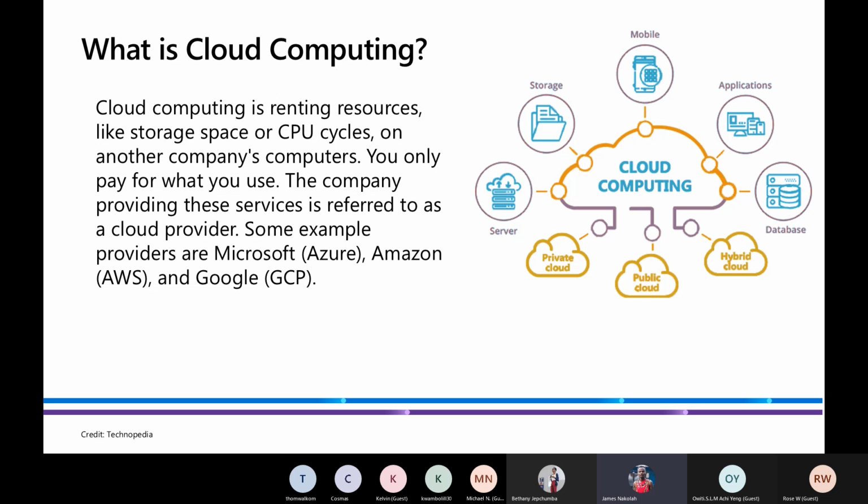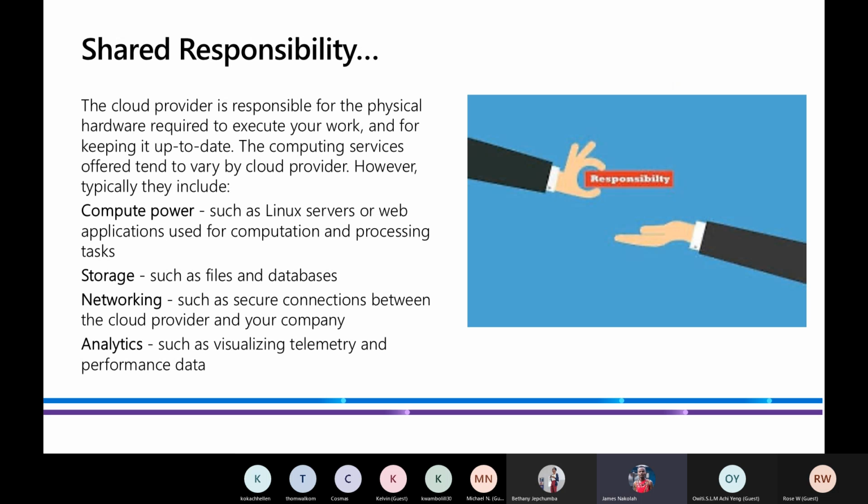And you trust them, because you don't really have to care about how the servers have been configured, for example, or how the networking equipment has been laid down. The security is guaranteed. You don't need to worry about who is accessing the server room, for example. And that brings us to the shared responsibility model. I am mostly concerned about my application development, like the software I'm building or the software I'm using, depending on your cloud consumer level. I'm no longer really concerned about the physical hardware. So the cloud provider is responsible for the physical hardware required to execute your work and for keeping it up to date with security patches and hard disks.